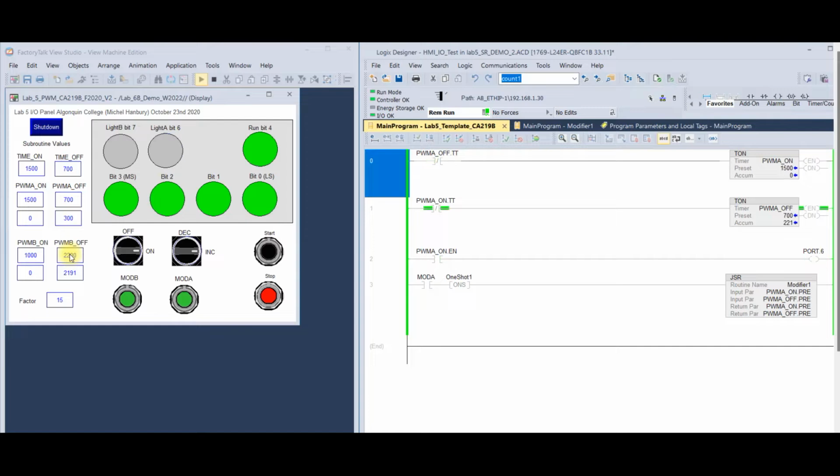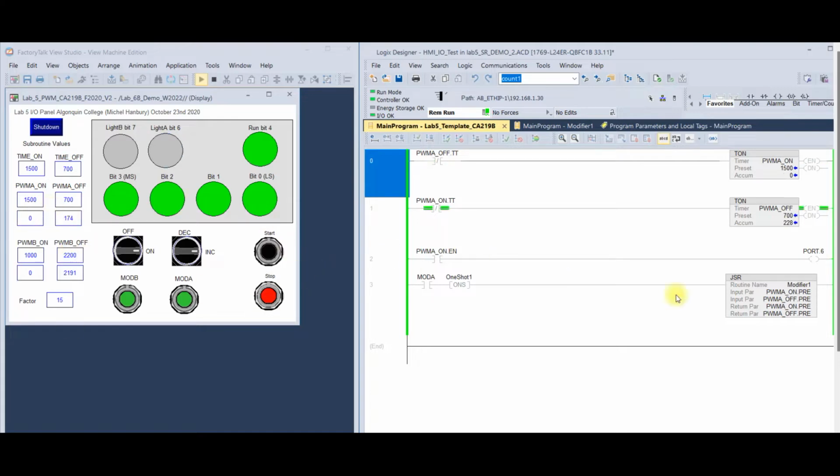So the whole idea behind this program is to be able to change the on and the off time of the bit 6 light. Okay, that's my pulse width modulation. And pulse width modulation is sometimes used to control the amount of power going to a heater, to a light. So the more on time you have, the more power is getting to that light. But we want to be able to control what's called the duty cycle, the amount of on time versus the period. And we can do that with this subroutine.